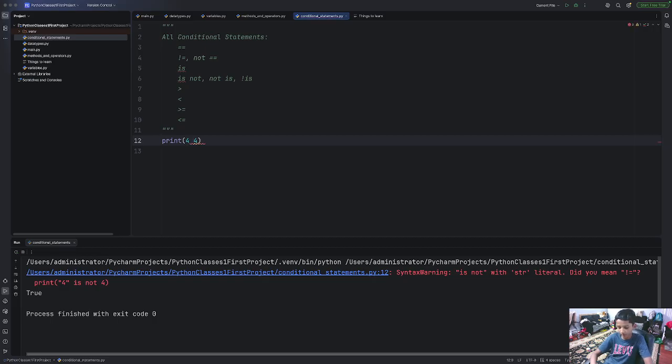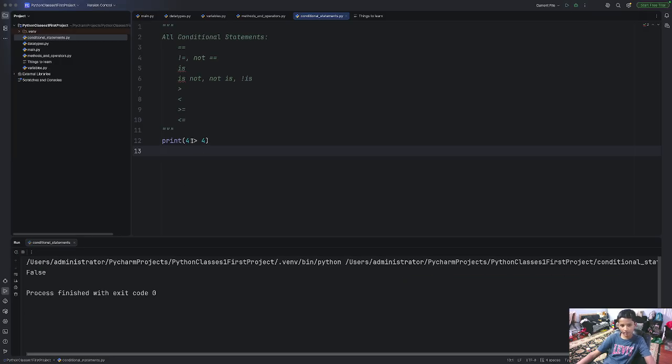Okay. So we have greater than. Oops. So essentially this checks if the number on the right is bigger than the number on the left. The way you know which number it's checking is that the arrow always points towards the smallest. Wherever the arrow is pointing, that's where it checks. So wherever the bigger side is, that's the number that you're trying to compare.